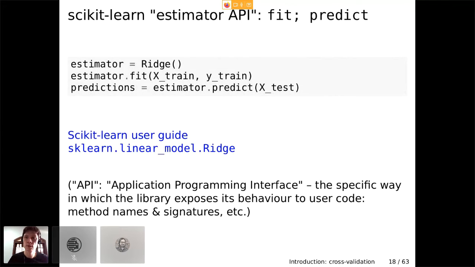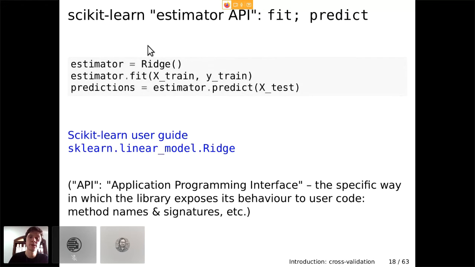And now we will start looking at how to do this kind of supervised prediction with scikit-learn, and then how to do the evaluation on testing data. So as you know, after Nikki's lecture, scikit-learn is a Python package for machine learning. And we will use only a very small subset of it today.